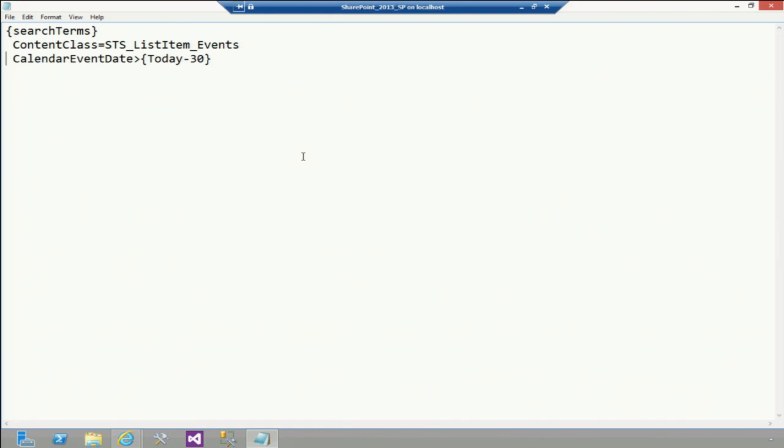So what I have is I've defined a result source that will show me all of the events that are in any calendar throughout the farm that are happening a month ago or any time in the future, right? And if I haven't said it yet or you haven't thought it yet, this is a trimmed result set, right? If I don't have access to the event, I'm not going to see it in my results. I don't have to do anything special to get that. If you didn't get the wristband for the red party, you're not going to see the red party in your results, okay? So that's a pretty powerful thing to get for free. And that's a typical result source right there.